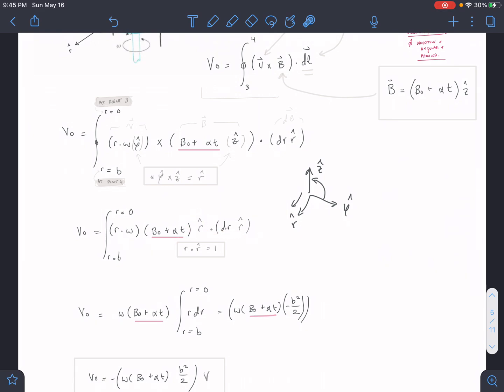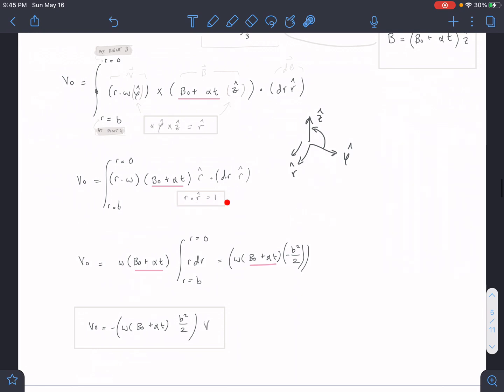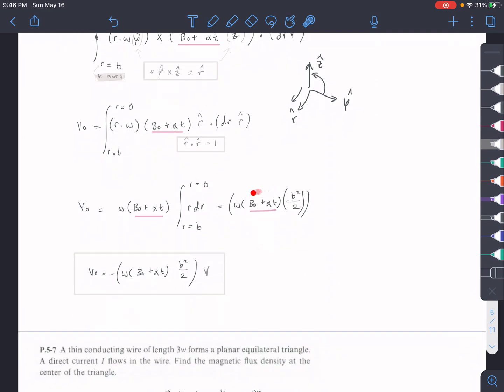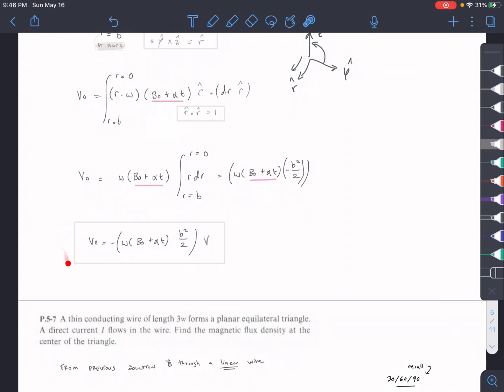Okay, so now we know the r-hat dot r-hat is also equal to 1, so we can simplify this a little bit further. We can simplify this further and we just move this r over to here so we have r dot dr, and then we go from b to 0. So we're pulling out our constants, and then when we take this integral we just end up with negative b squared over 2, and that's just because that b is on the bottom so it's going to end up with that negative out there. Okay, and then simplifying this is our general expression for the voltage.